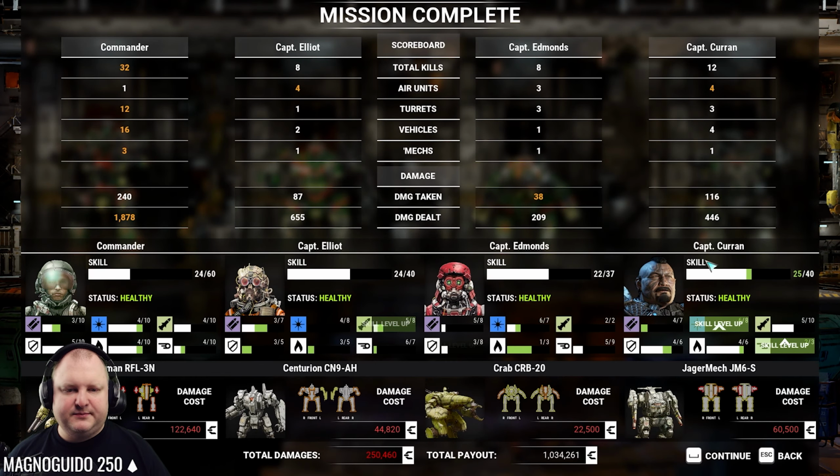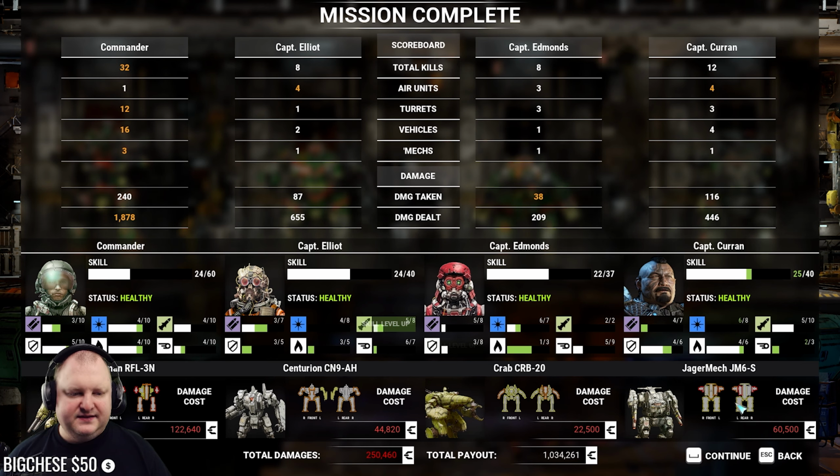There is a loot, there is a damage dealt. I did almost 2000. And then the Centurion Brawler did 655. The Crab did 200 damage all this round, 200 damage. And Jägermech did 446. So Jägermech is a little bit low, but still fine. But again, guys, there's something wrong with the AI and crabs. They just don't do anything compared to the rest. And I think they're just not shooting enough.